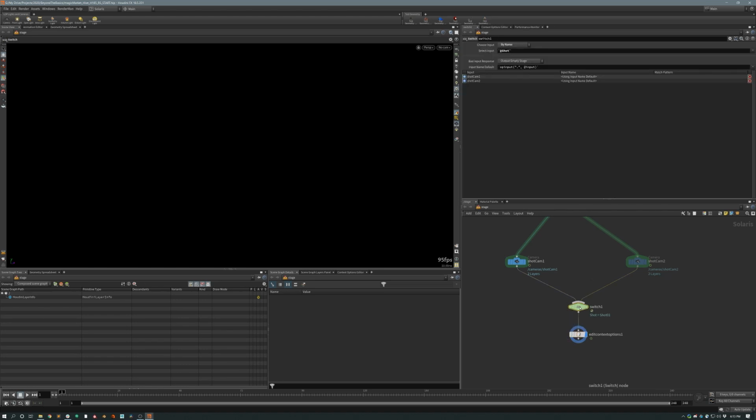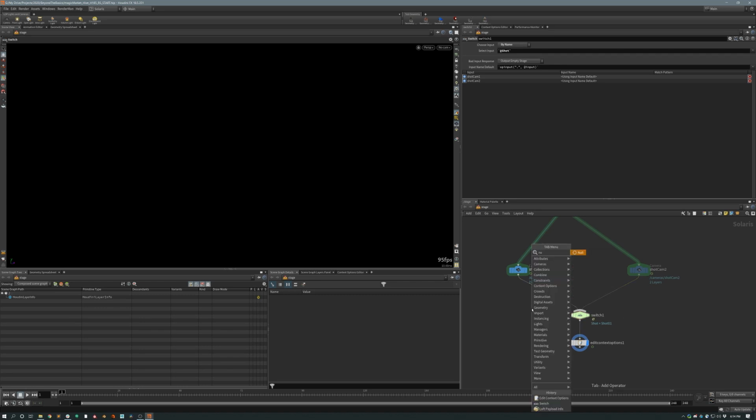And I still am having a problem. And the reason for that is you'll see that the input name is using the input name default, which is whatever is being fed into that switch lop. And there's a couple of ways to remedy that. The first way, or I think the best way to do it, is to actually put down a null.